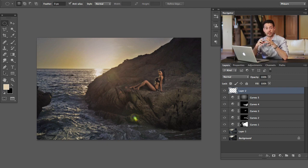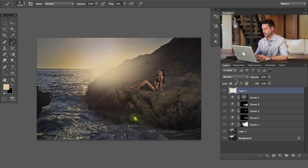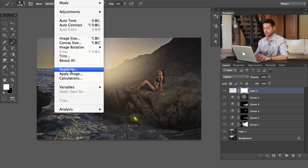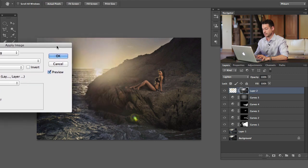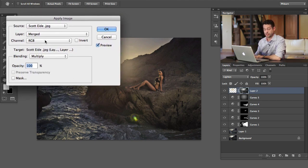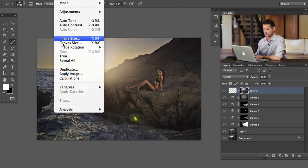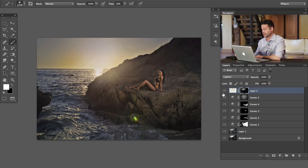Next I'm going to add a little bit of mist or overspray — that light kind of fog coming back over. We're going to use the Brush tool, grab a color from the background, and paint right over top in the mode set to Lighten, because we don't want it to darken anything. Then I'm going to add a layer mask, go to Image > Apply Image. This takes a snapshot of your image and applies it to the layer mask, helping blend your lights and darks. You can do it again for a little more blending. This will work anytime you're trying to add a light source to an image — use Apply Image, it's great.